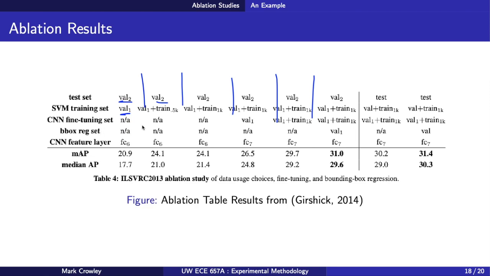And then for the CNN, initially they just do training without the neural network part, their new part. And then for these two ablation parts, they add in their own new neural network component. And then they have some regularization methods that they use, and they only test that at the end. And they even have different types of features, so how many layers they're using in the neural network. They tried, like, well, should there be 6 layers of features or 7? And then you can see they used MAP estimation, like we talked about in the probability statistics review section. And they get a bunch of different results, right?